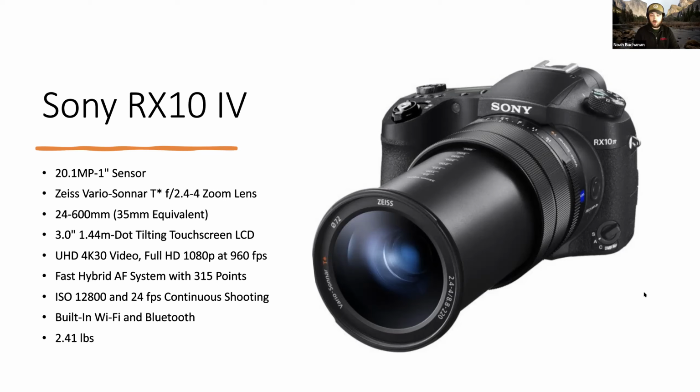And if you compare that to a 600 millimeter f4 lens on a full frame camera, those lenses typically run you about $12,000 and weigh anywhere from 10 to 15 pounds and are probably about 18 inches long. And they are massive. But you're getting that same 600 millimeter f4 equivalent, but again, it's a much smaller sensor that we're working with. That lens is designed for a full frame camera, which is why it has to be so physically large. But because of the smaller sensor, we can still get a 600 millimeter f4, but you're not going to get as much information as you would if you're using it on a full frame camera.